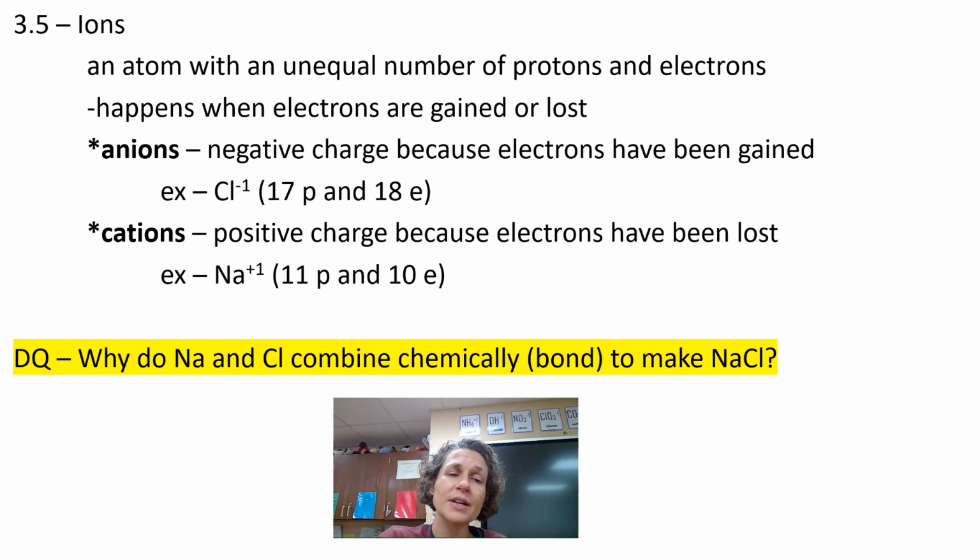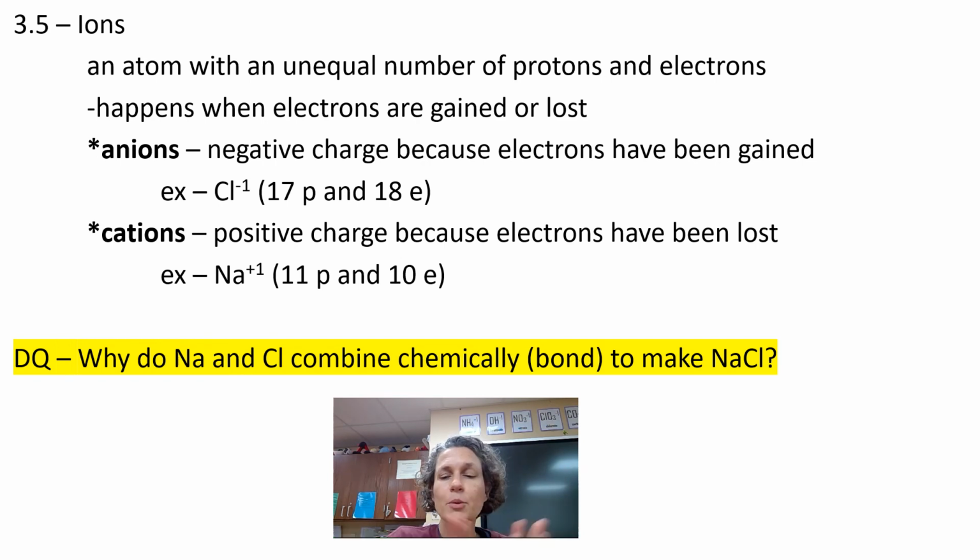Then you also, on the other hand, have cations. Cations are a positive form of an ion, and this is because electrons have been lost. So this is me saying a minus 1 is a positive 1. Sodium tends to lose 1 electron naturally. Sodium is number 11 on the periodic table, which means it has 11 protons. If it loses 1 electron from its original 11 when it was neutral, then it has 10 electrons. So if I have positive 11 and minus 10, I get positive 1.